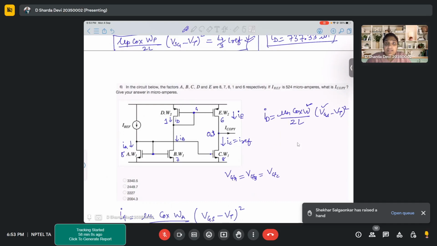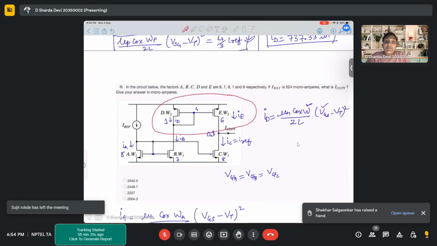I mean, between C and B, because the same is applicable to E and D, so it is applicable to C and B. Correct? Yes. So we can say that if I talk about a particular region or a particular segment of the circuit, let's say E and D, we can call this particular segment a current multiplier, because current gets multiplied, right?